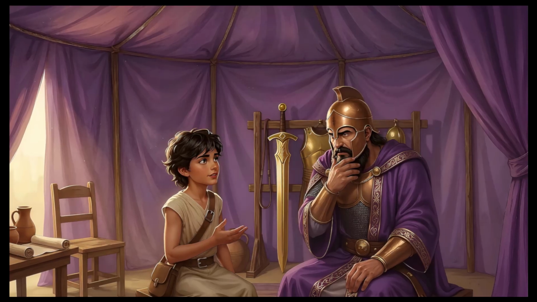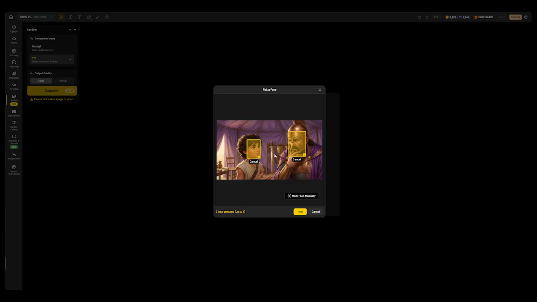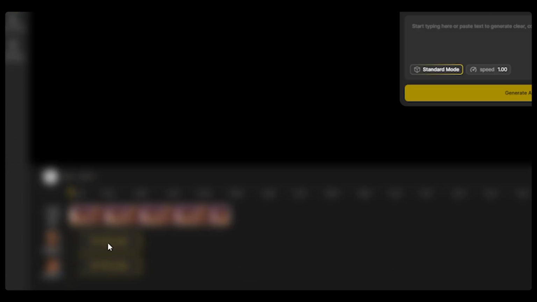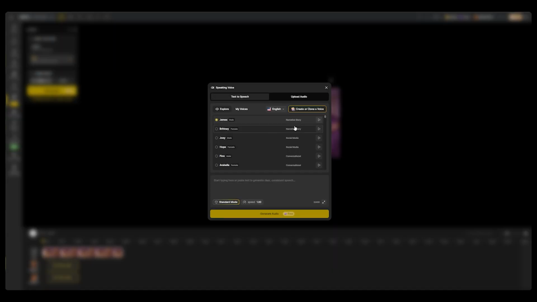It also works if you have two characters. In this example, I'll use design's inbuilt voices. Click on the two faces, so it registers, so we can add a voice to both speakers. If you only click one, it's only going to add voice to one. Then you want to go to the bottom left and click pick a voice. You can upload an audio, but for these two characters, I'm just going to use the default so we can play and preview this.